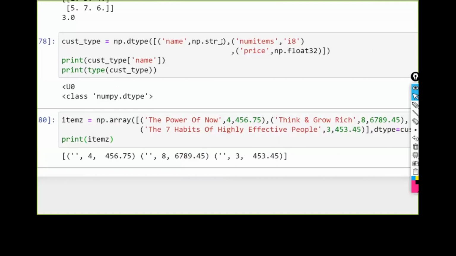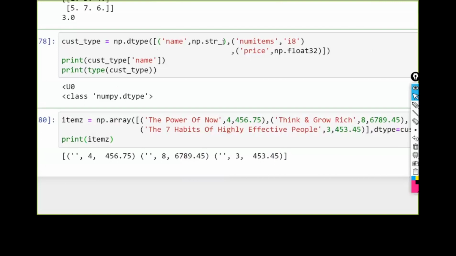The one mistake we have made here is the reason why this string is not displayed: for the string we haven't mentioned the size, how many characters are to be stored. So that's a problem. The default is 0 characters. So I'm going to say comma, let's say 60, and execute it.